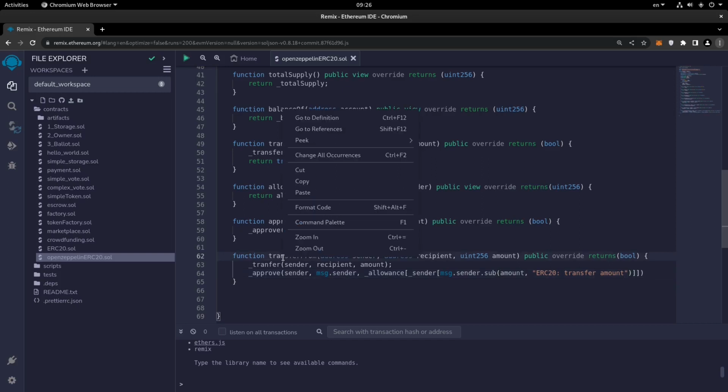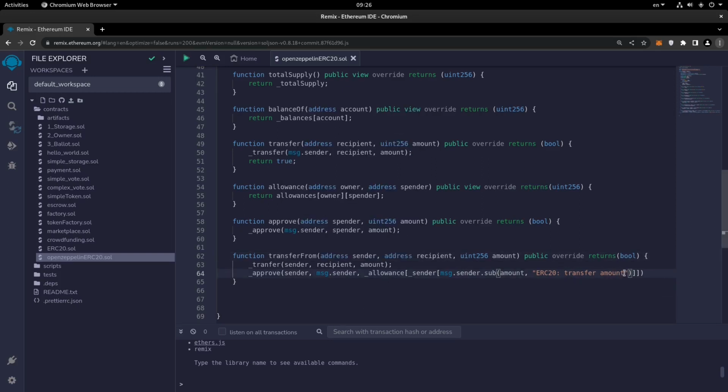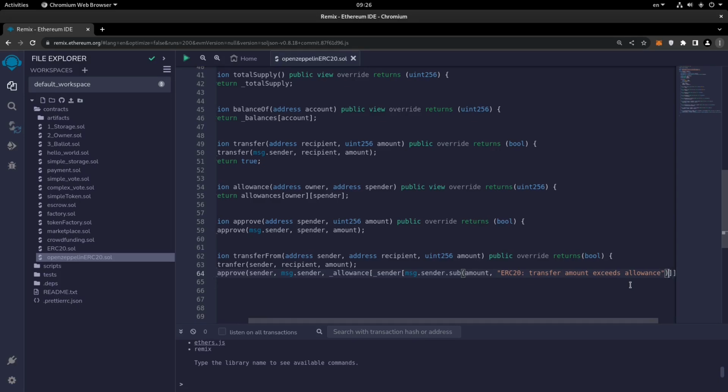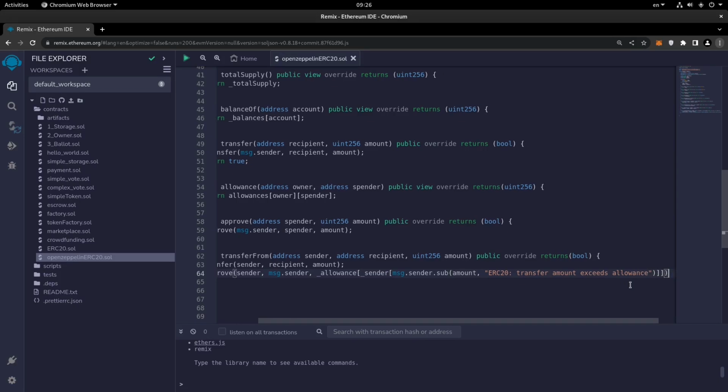And if you're not getting what's going on here, I'm going to explain what they are, so don't worry if you don't get anything. Transfer amount exceeds allowance. There we go.